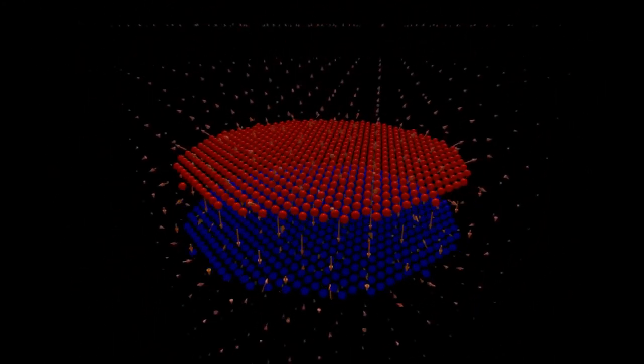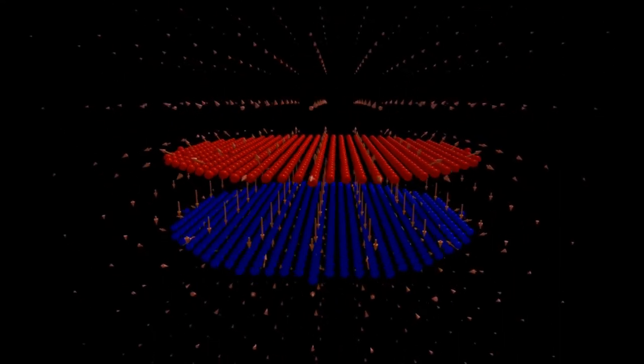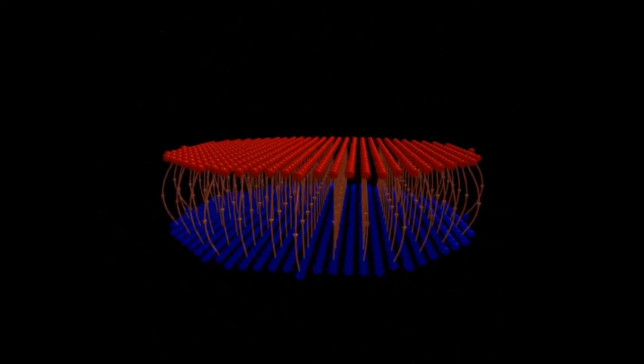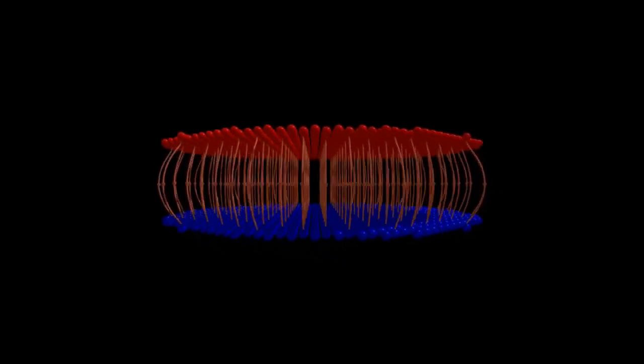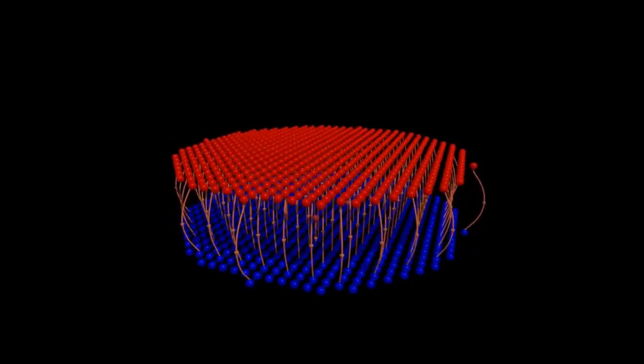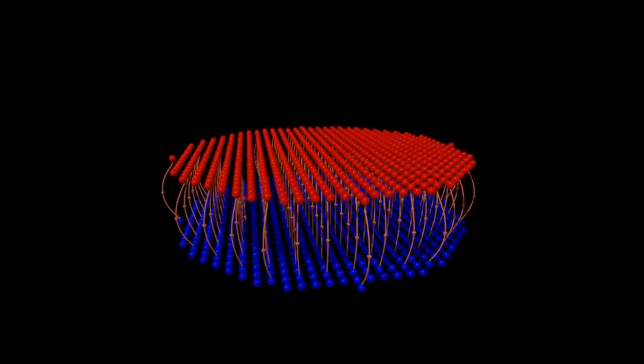Between the plates, the field is nearly uniform. The uniform field is represented by parallel, equally spaced electric field lines. The field lines, shown here, bend outwards a bit at the edges of the plates, an effect known as fringing.